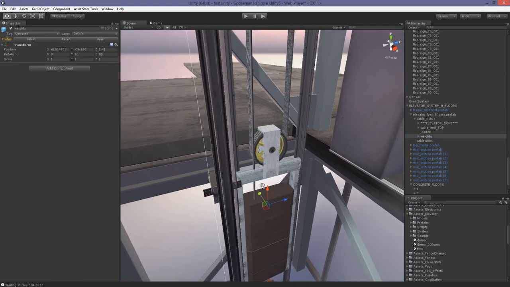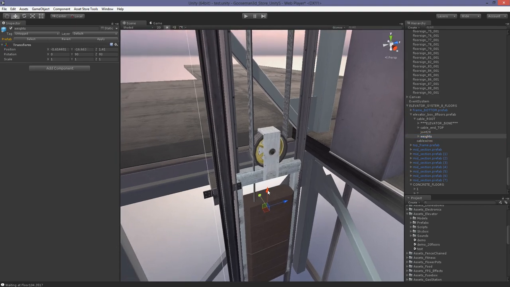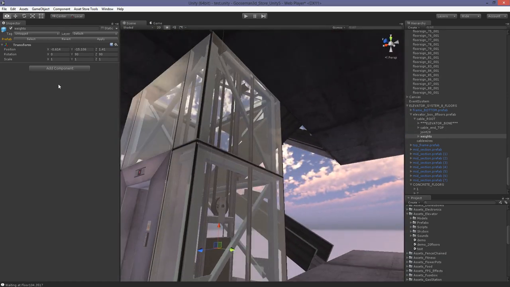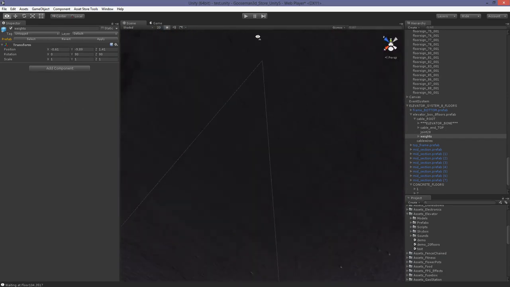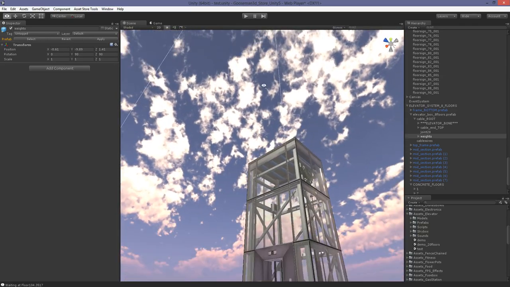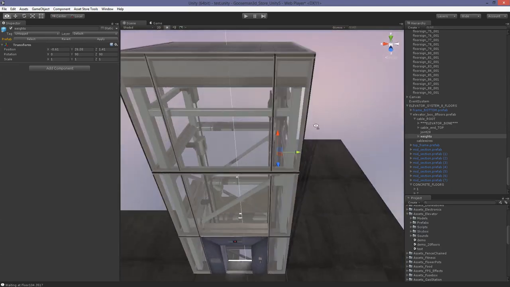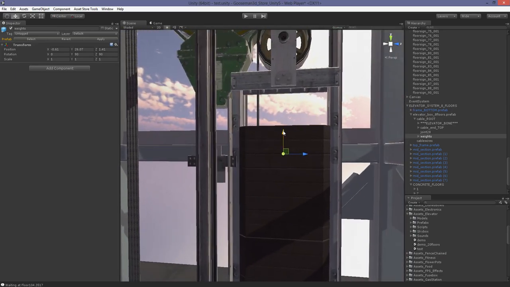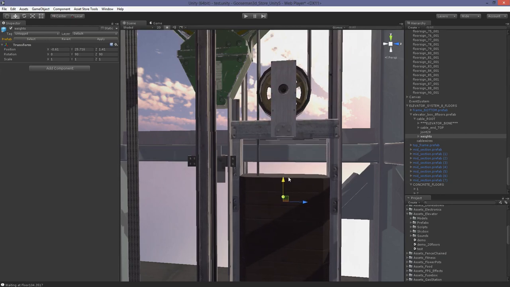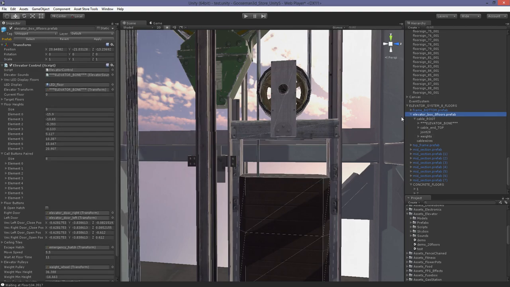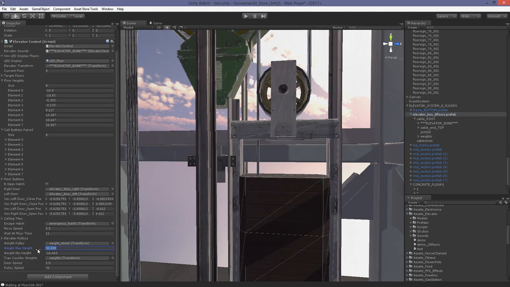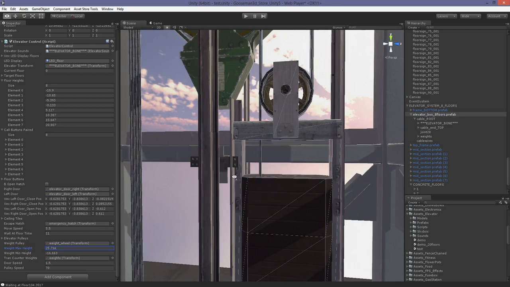Now you need to do it for the top height, the maximum height. So now we need to click on the weight bone object again, and drag it all the way up to where it should be at its top height. Let's go all the way up, and drag it all the way up here. Oops. Zoom in, and then set it to where it should be at the top height. That looks about right. Then copy the Y value for the position again. Control C to copy. Then go back into the elevator box prefab and punch it into the weight max height. Boom. And that should be it.